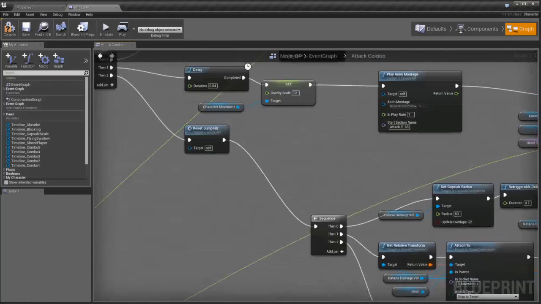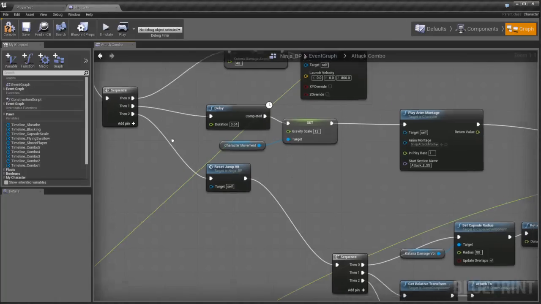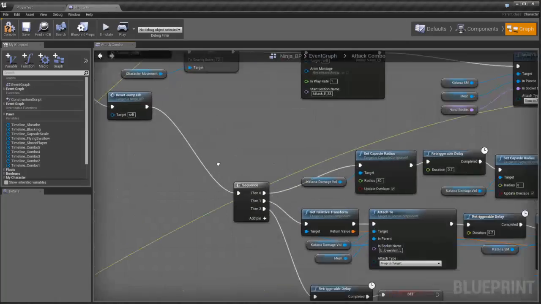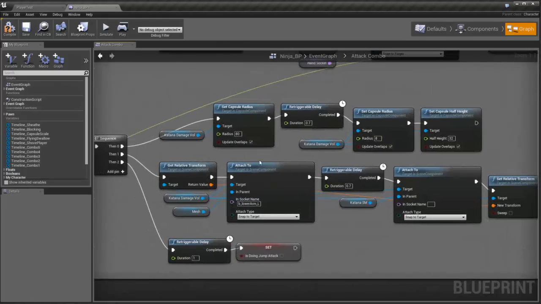And so of course that stuff happens going through a sequence, so this essentially all happens at the same time. This stuff is how I control a bit more the damage, like the damage radius essentially.